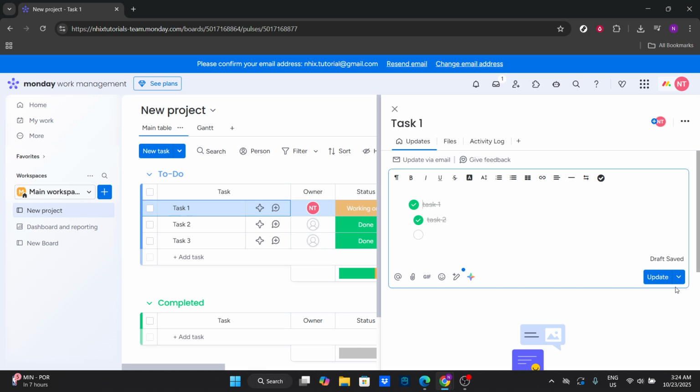This feature is a great way to keep each task organized and make sure all the small details are accounted for. Whether you're managing a big project or just trying to keep track of daily tasks, implementing checklists will definitely assist in maintaining efficiency and organization. Don't forget to regularly revisit and update your checklist as tasks progress. It helps in keeping your team informed and your workflow smooth.